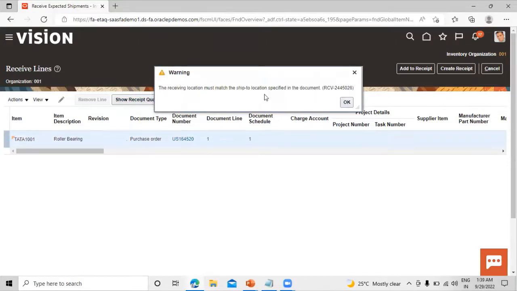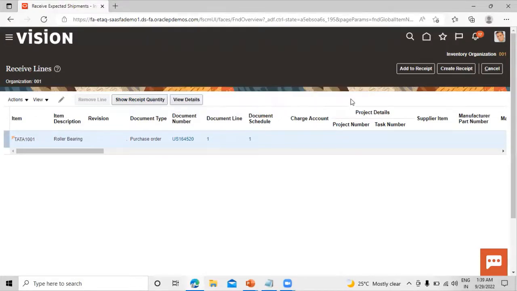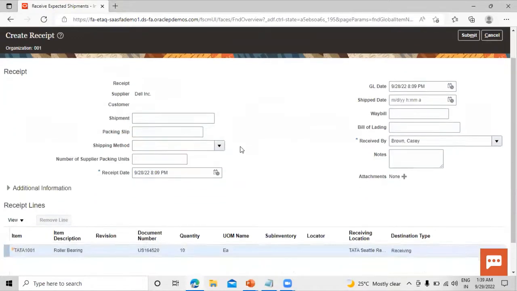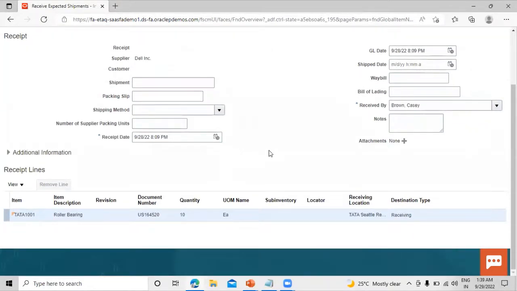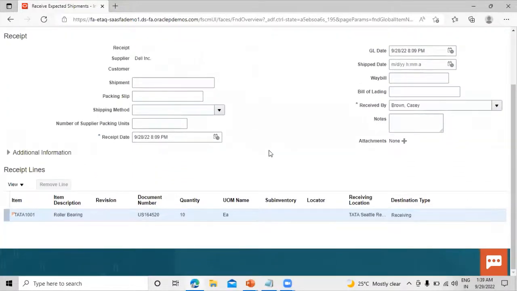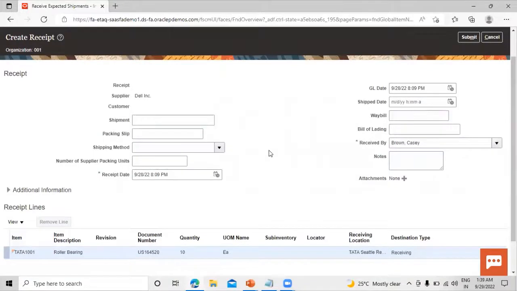So no worry, it's a warning. Click on this receipt option, right? The receipt gets created, right?